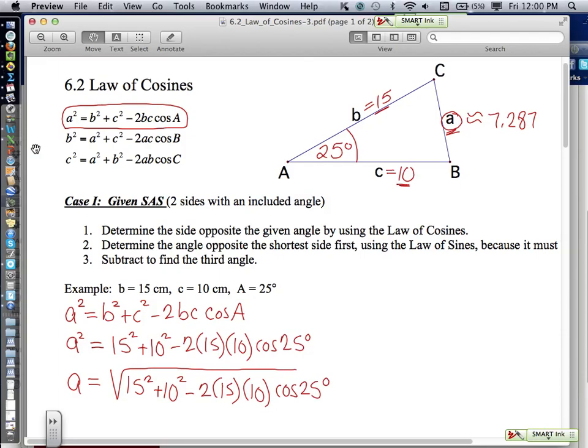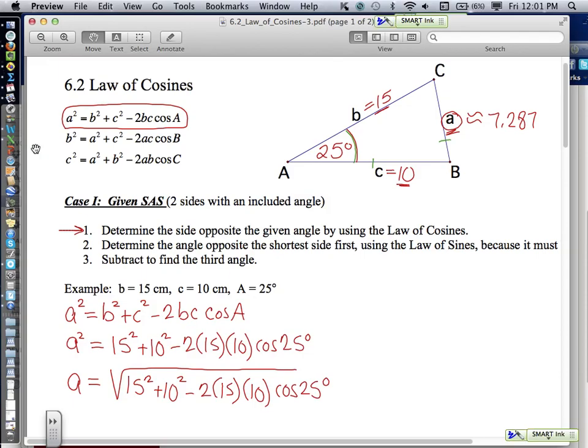All right, so whatever is your method for having that number captured, let's move on to the next step of the problem. The first thing we did was figure out the side opposite the given angle using the law of cosines. The law of cosines is pretty messy. There's a lot going on there. The law of sines is a lot simpler to use. So typically at this point we use the law of sines, because now we do have an angle and an opposite side. If you look at what's given, I could use this angle and this side and this side.